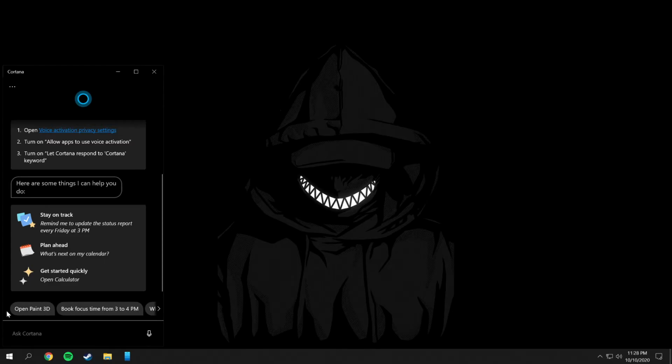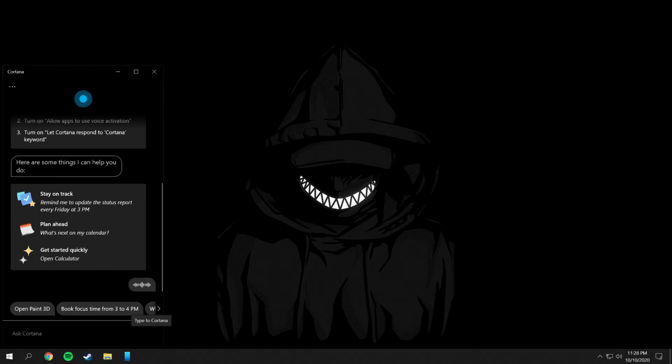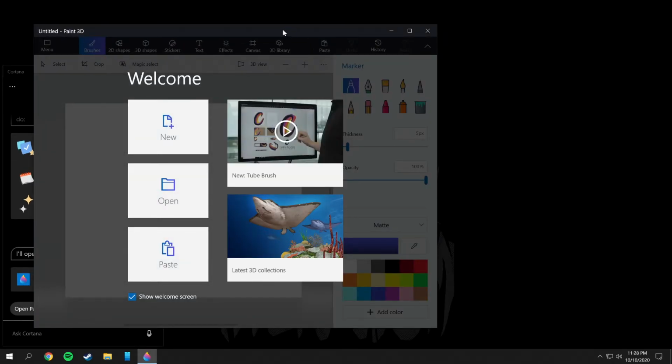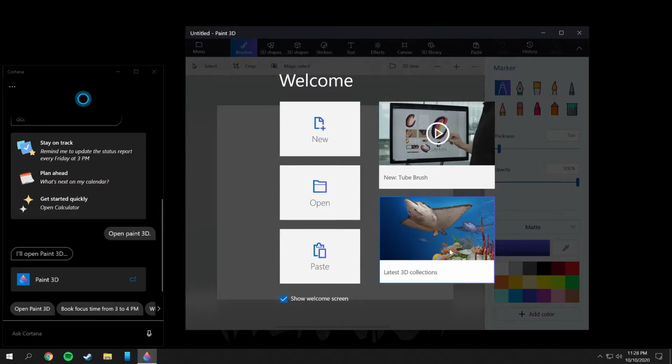And you can use Cortana. You can use your voice or you can just type into it. But if I type or speak to Cortana here, if I click on it, "Open Paint 3D." "All right, I'll open Paint 3D." And she will open Paint 3D. Or you can use it for many other Windows apps that come built in, or some third-party apps as well. You can ask her to create a meeting or set a timer or anything like that, just like Siri would.